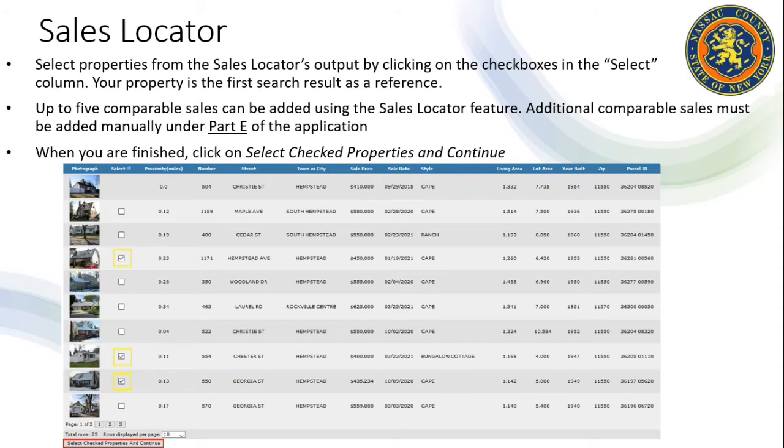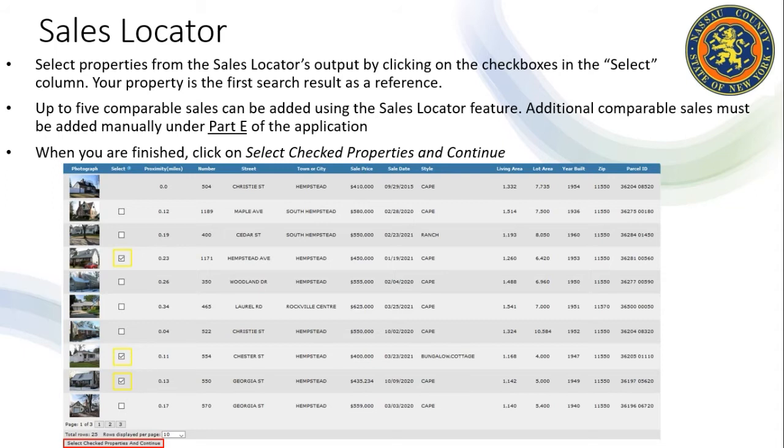If you have 1 or 2 really good comparable sales that help your case, then use 1 or 2. We typically recommend, or I recommend, 3 to 5 as a max. If you can't prove your case in 3 to 5 sales, adding 7 to 10, I've seen 15 to 20, it's not going to help your case. If you can't prove it with 3 to 5, just overloading us with sales isn't going to help.